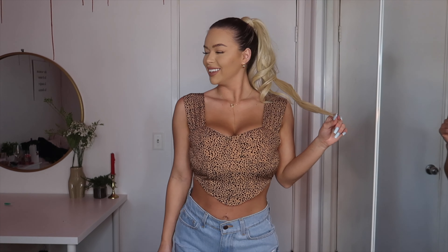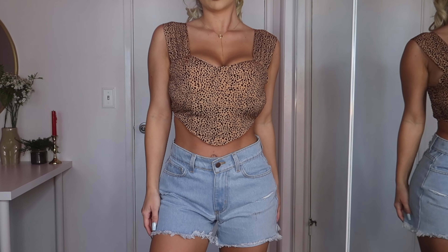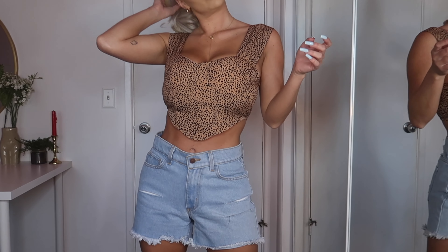The hem of these is just a nice raw frayed hem on the bottom. They have a five-pocket design and the pockets are really nice and roomy so you can fit a lot in them. I love the distressed look on these shorts — especially the back, which shows a little bit of booty and is just super cute. The front distressed look is also really sexy because it kind of goes up a little bit on your legs and gives that illusion of... well, you can't quite see anything. And the thing about denim shorts is you can pair almost any top with them and it just looks good.